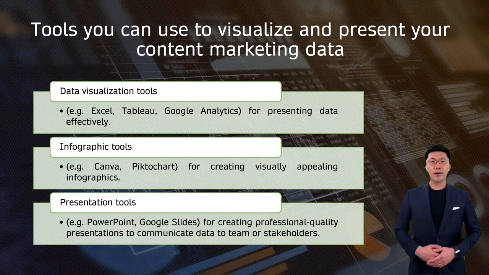Data visualization tools. There are many tools available that can help you to visualize and present your content marketing data, such as Excel, Tableau, and Google Analytics. Infographic tools like Canva or Piktochart can help you to create visually appealing infographics that communicate your content marketing data in an easy-to-understand format. Presentation tools like PowerPoint or Google Slides can help you to create professional quality presentations that communicate your content marketing data to your team or stakeholders.